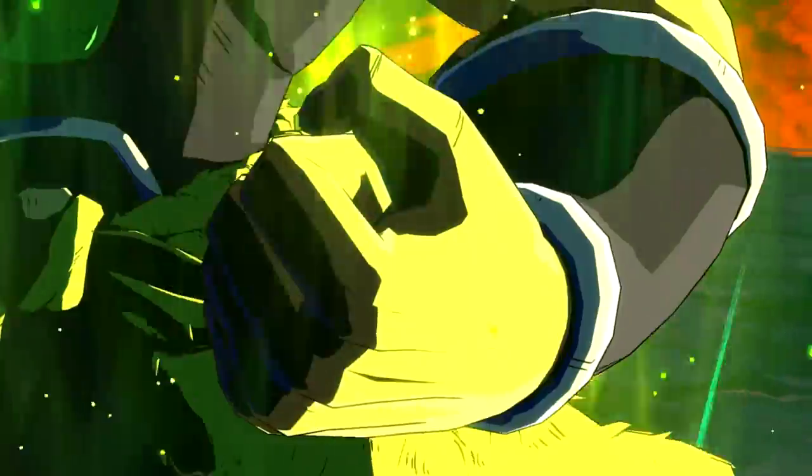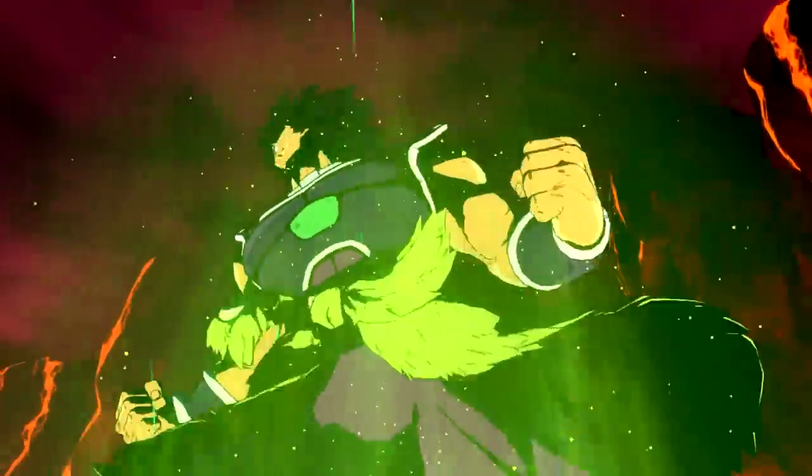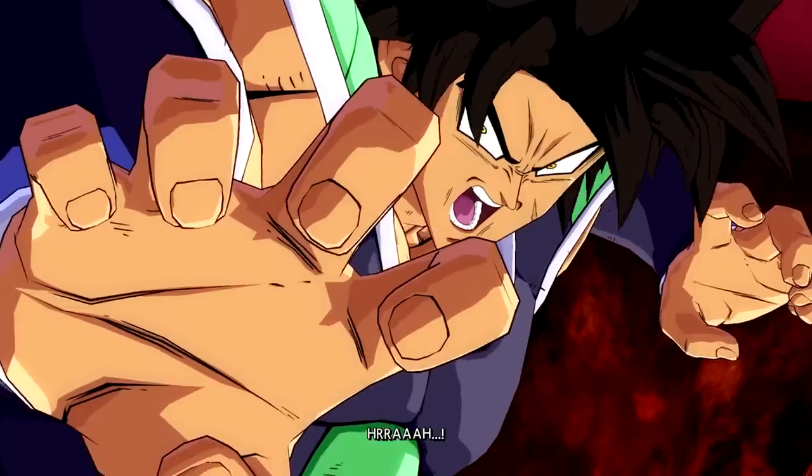All right, let's see this intro, dude. Powering up. Oh, he's about to snap. Look at this aura, by the way. After the necklace break right here. Whew, the green hand comes on screen. I don't know why they play the sound effect a little early, but I'll take it.